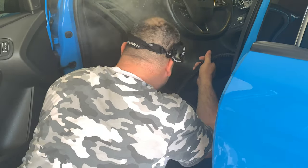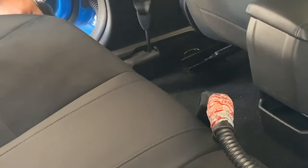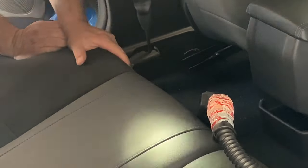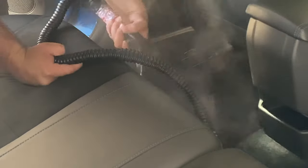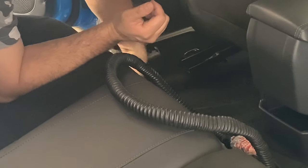Vehicle has no floor mats, so every time they step inside here, it goes right into the carpet. There's no savior. These have to be cleaned really well, and the smoke, I'm sure, just gets right into the fibers here as well.